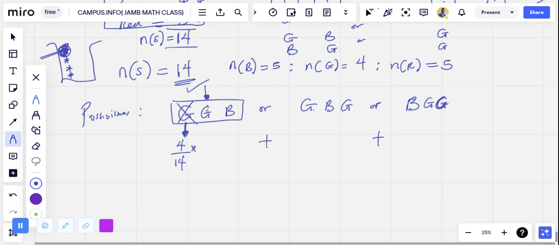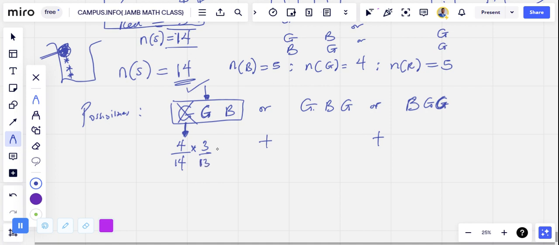3. So for me to pick any green from this bucket again, what is the number of green that you have? You know, the formula for probability is number of events, which is number of green, over number of sample space. So the number of green that you have left here is 3. In the case of without replacement, over the total. I'm very sure it affects the total. I already removed one. Before, everything was 14. See it here. Now I already removed one. That means I'll be left with what?